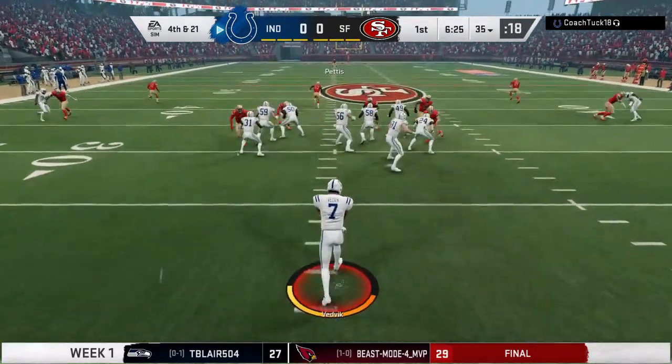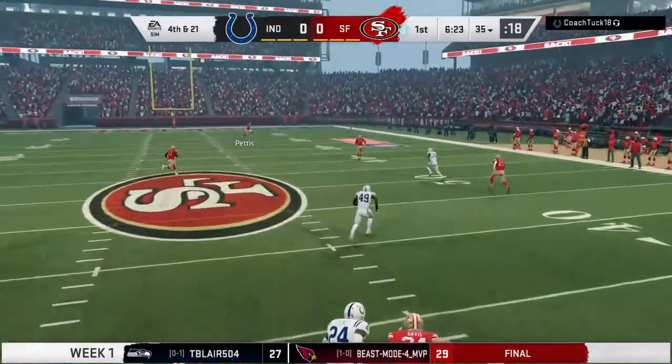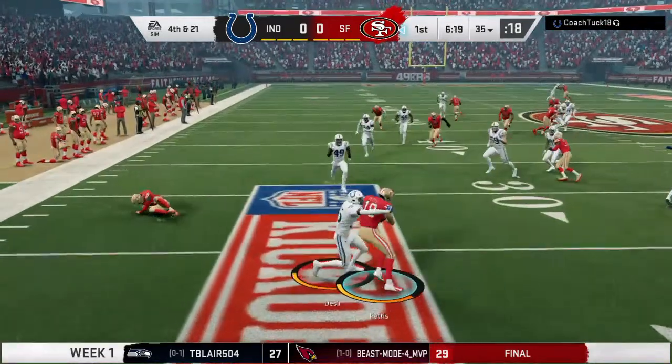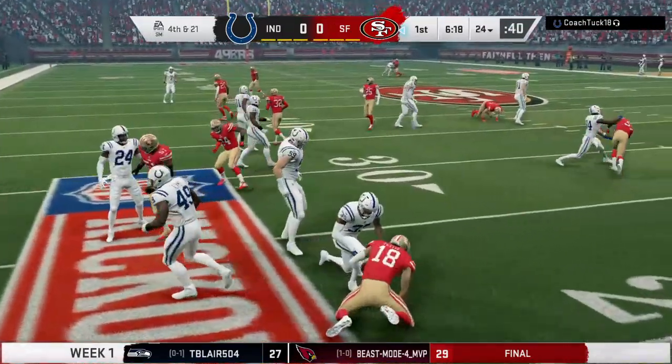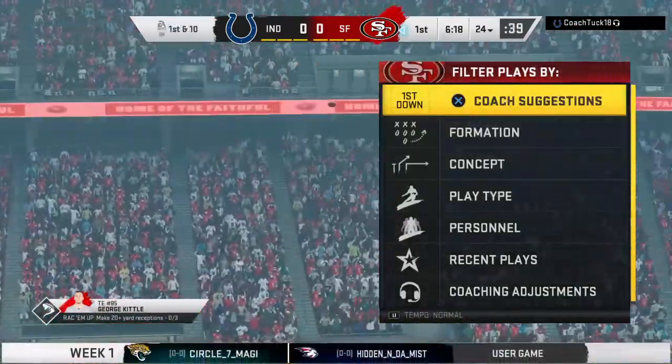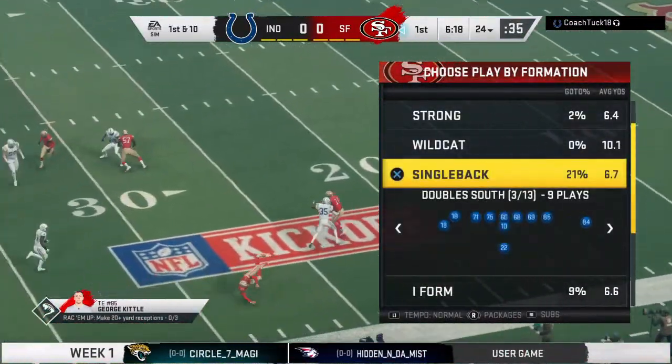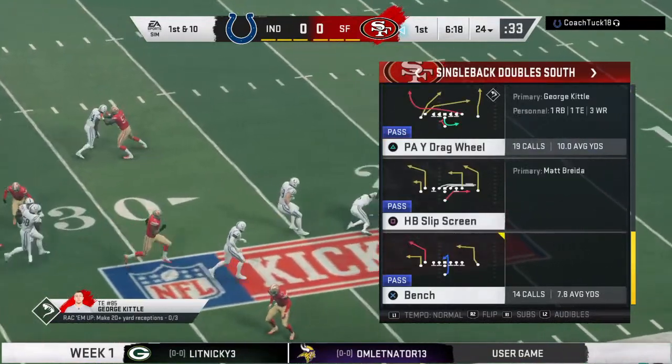Number one, why don't you just get rid of the football near the screen guy so that you don't take an interception? But really, the big one, they just took everything away, and he was really kind of flummoxed on that play and ended up taking the sack. Let's go. The Niners take over 1st and 10 at their own 24-yard line.